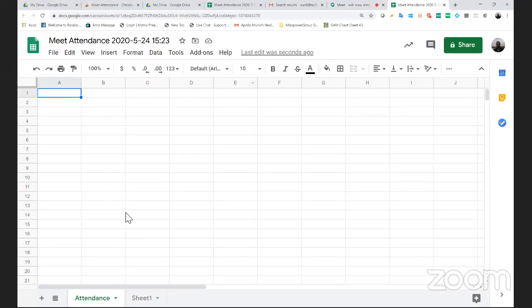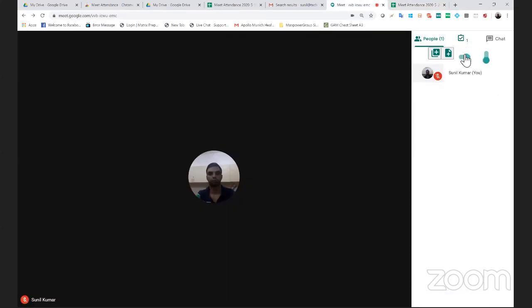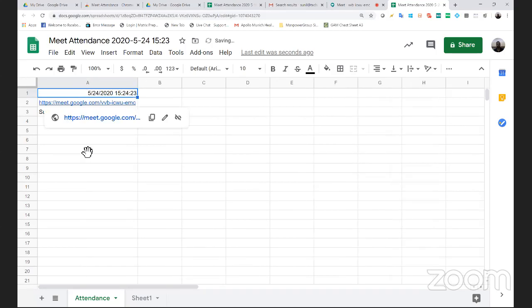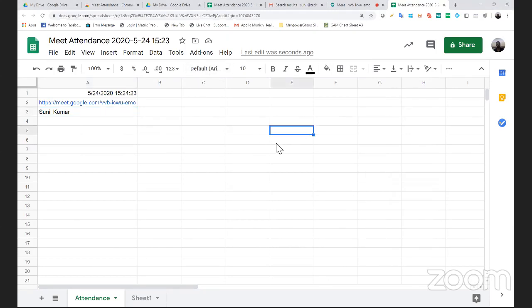The basic idea is that you get an idea of what the extension does. You can switch it on and off and just play around with the extension, then maybe we'll be able to get it to work. You will see that it gave me the meeting link and the name of the participant. So this does some kind of basic work. This should be good enough if you are not very keen on getting a report format and other things, unlike this one where you are able to get the email address and who started the meeting. So that's it.